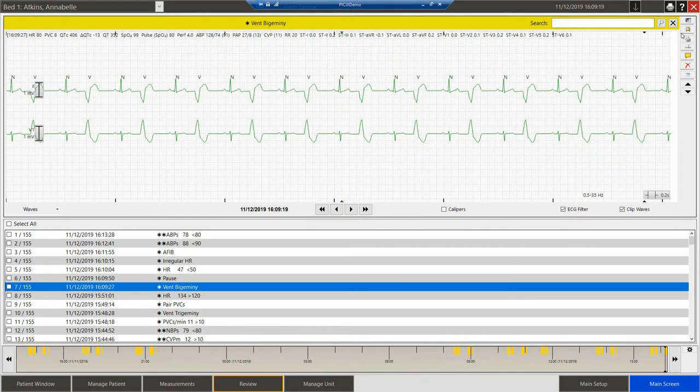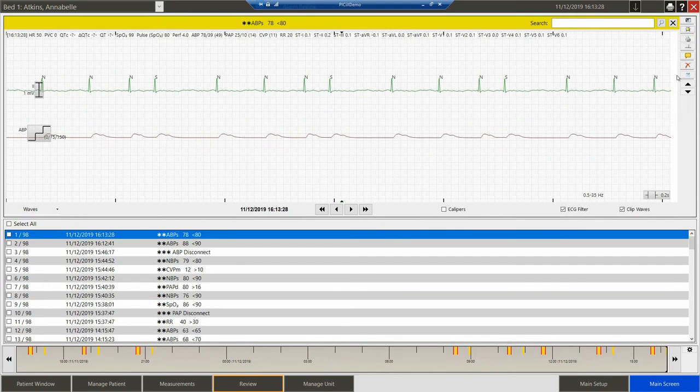To filter the alarm group displayed, we select the filter icon. The drop-down box allows you to select a category, and a list of available alarms within that timeline duration will appear at the bottom of the screen.